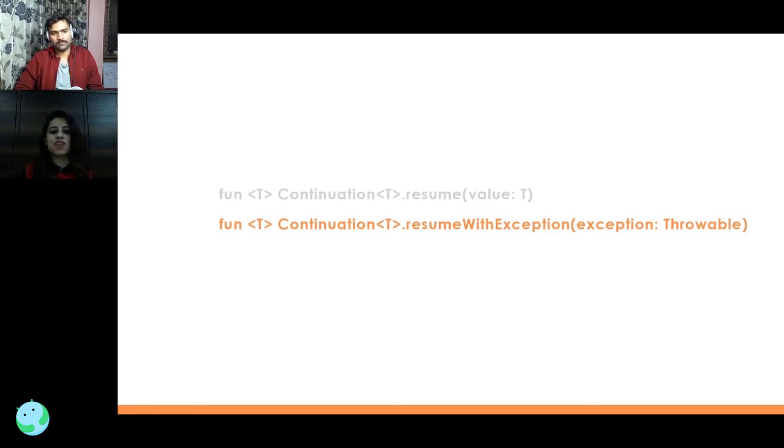So now we can very well relate this with the callback style of programming, where you have some methods like onSuccess and onFailure. So nothing is magic. Everything is done the same way, but now the compiler is handling it much more efficiently, and we have less boilerplate code, of course.